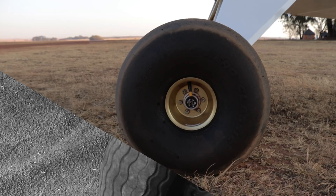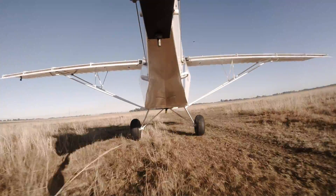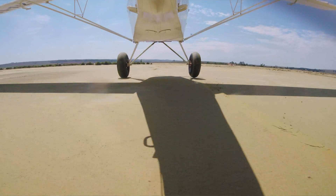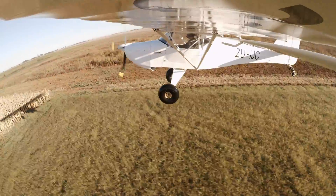The first thing we upgraded was the tires. We replaced the Turfglide tires with 22 inch Aero Classic Bush tires. These tires allow you to land on rougher terrain if running them at lower pressures, and thus allows the wheels to roll over larger objects like rocks and holes, and take quite a bit of shock away from the landing gear. On the other side of the coin, these tires are expensive compared to Turfglide tires, at about $660 for a pair or 20,000 rand in South Africa — about five times the cost of new Turfglide tires. The only other negative is a slight loss of cruise speed due to increased drag, losing about five miles per hour in cruise.